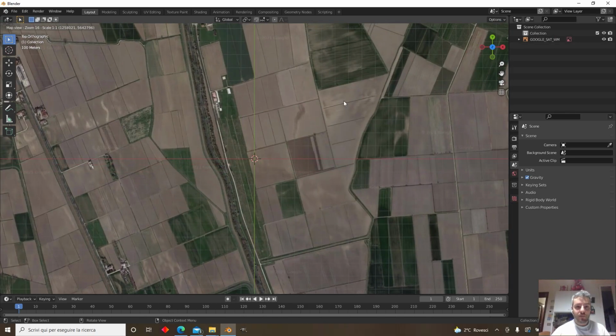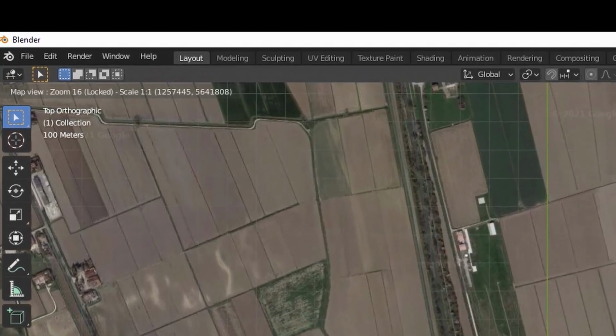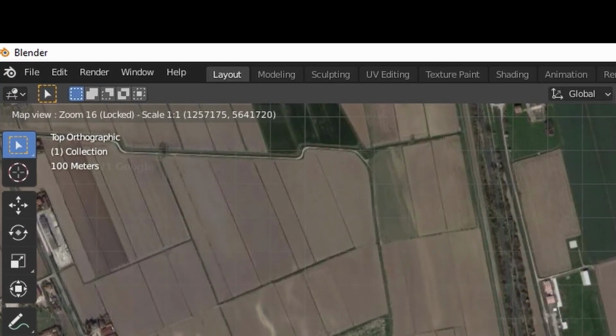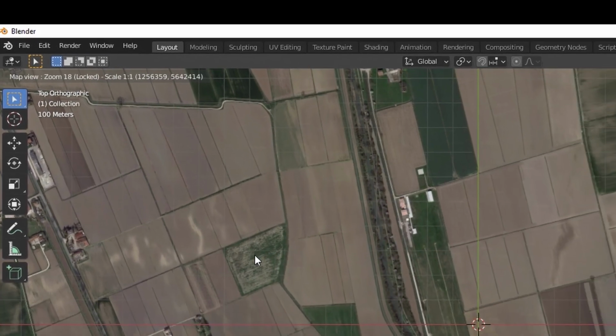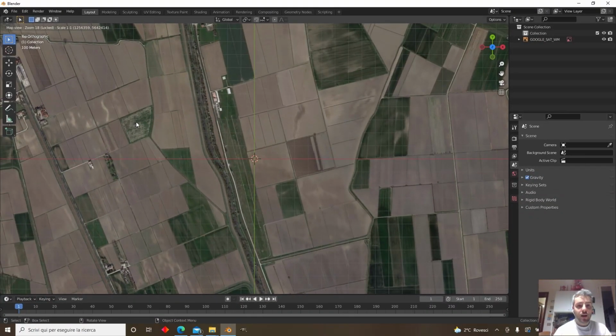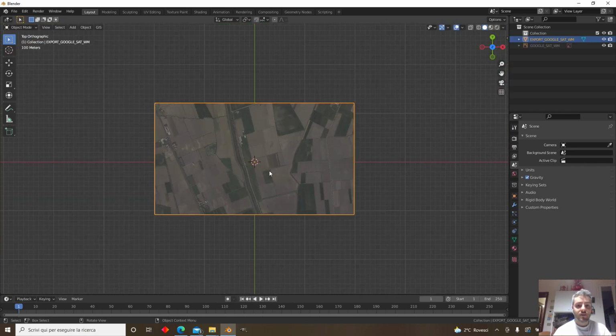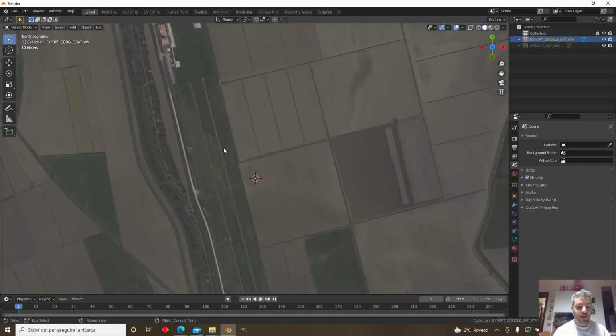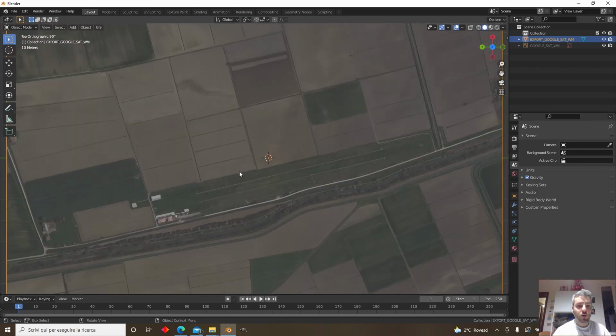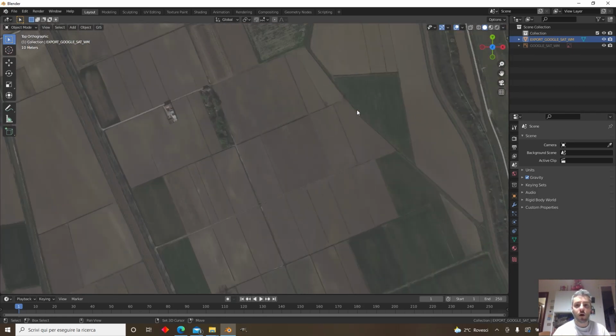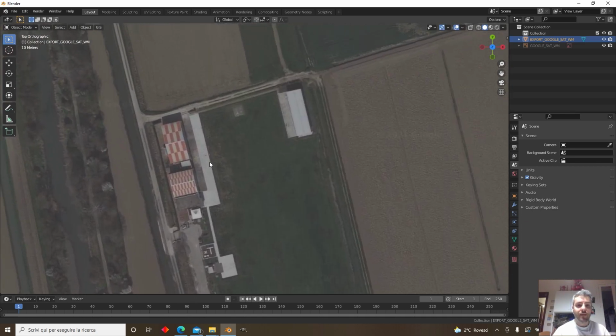Once you have located your airport area, you can press the L key on your keyboard and scroll the mouse wheel to zoom in. And as you can see, now we are at zoom 18. It's building the mosaic. It's not visible, but in the background, more tiles are being loaded. Once done, you can press the E key, and this will give you an image, an outline of your airport, where you can zoom, pan, drag, rotate, everything you want, like you do in Blender.